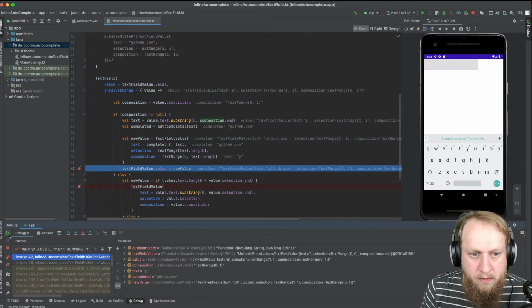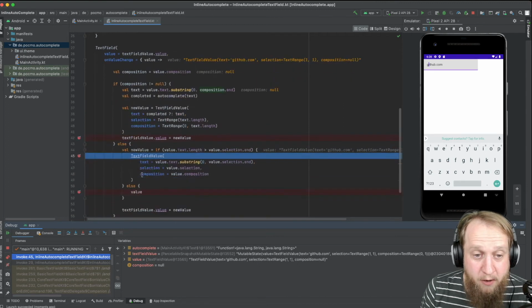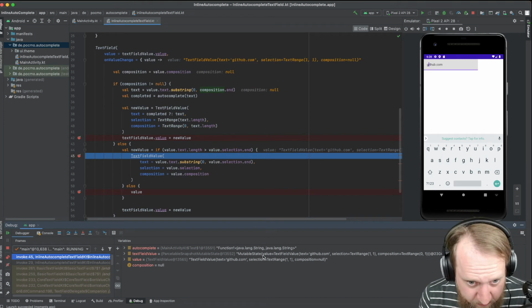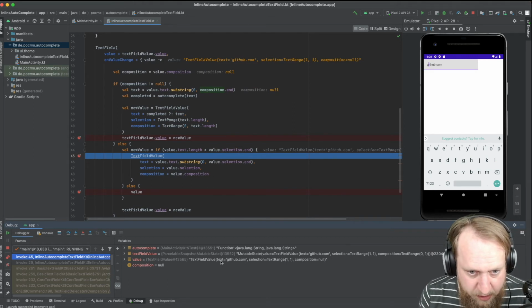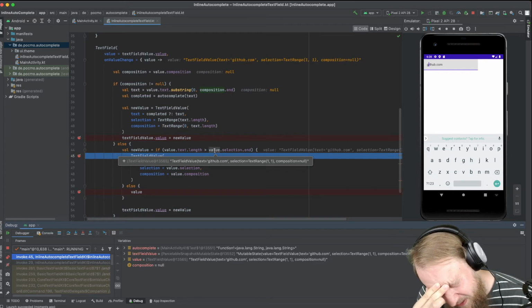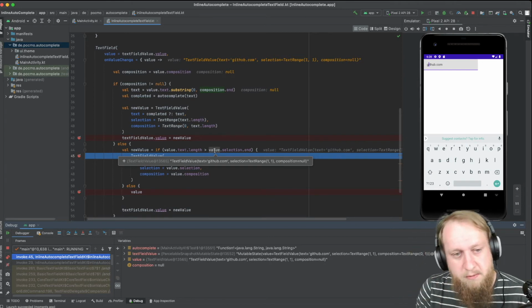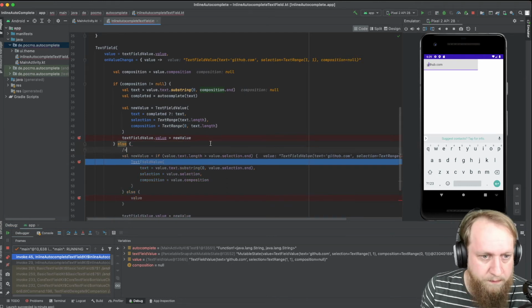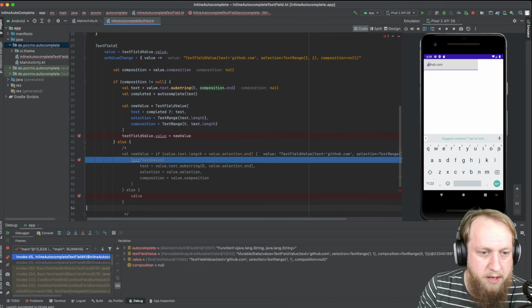G. Okay, this is still everything we want to see. Okay, now we already immediately go into this case, which is definitely not what we expect. So the value is github.com, the selection is 1, which means it's, of course, already longer. Like that, but that's what we want. So this does not make any sense. We need to type this differently, I think.